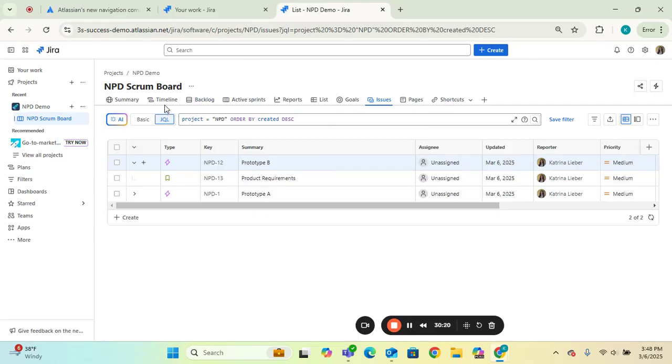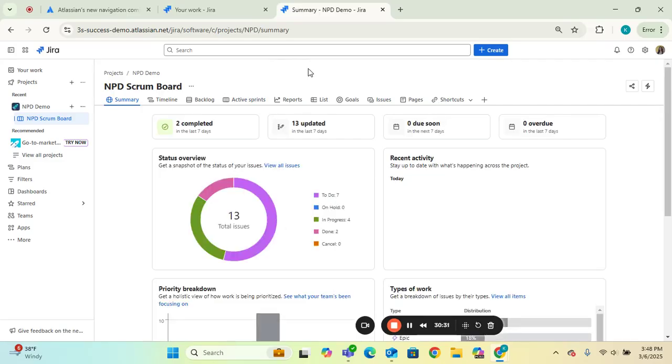All right, just about the only thing that I haven't covered on this navigation portion is summary. Summary is relatively new, but honestly really cool. Basically what they've done is they've taken just a high-level overview of where your project is within Jira. And so here you can see that this is a status overview of all of the issues within Jira.